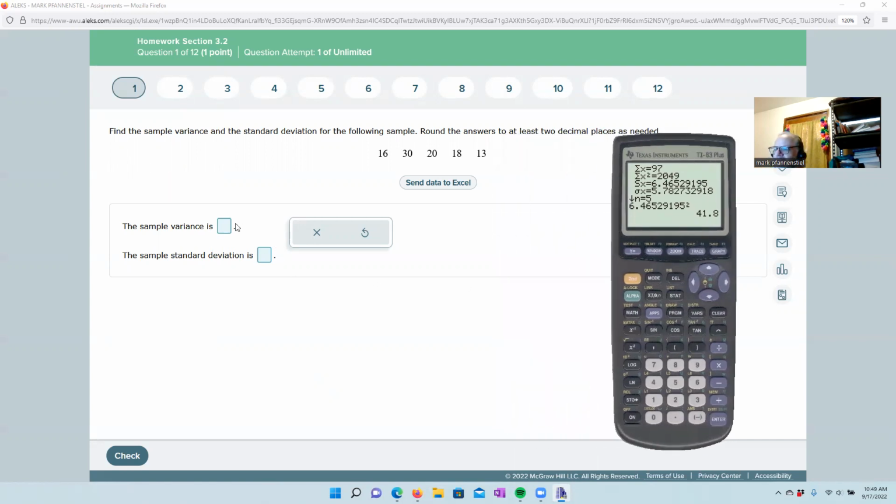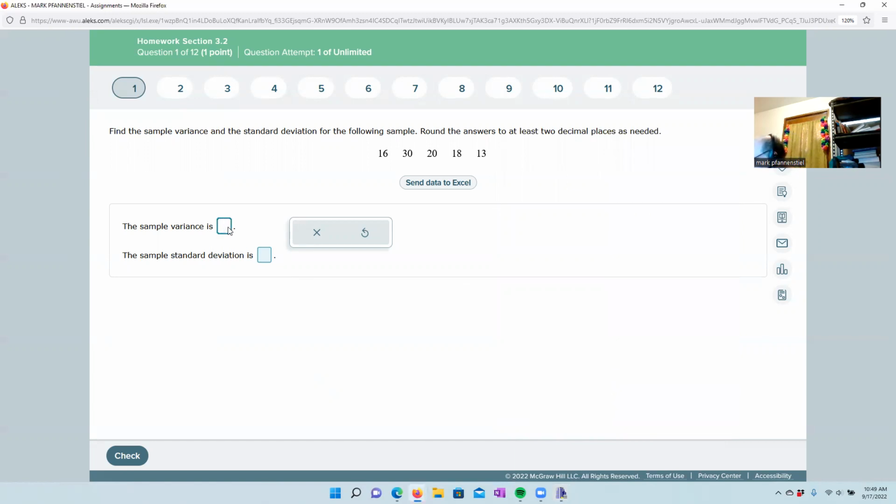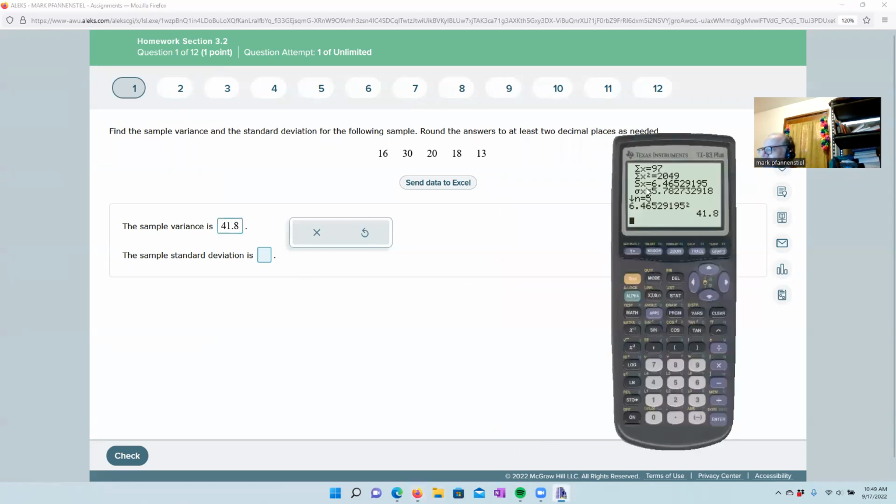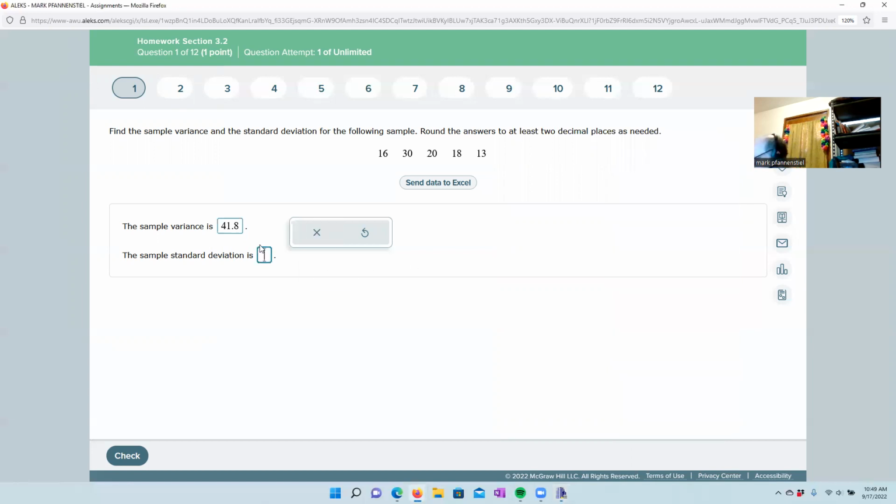Okay, so our sample variance is 41.8, and then the sample standard deviation, that's going to be the Sx here. Okay, don't square it, just the Sx, and they wanted two decimal places. So 6.465, okay, so we're just going to type in 6.465 here.